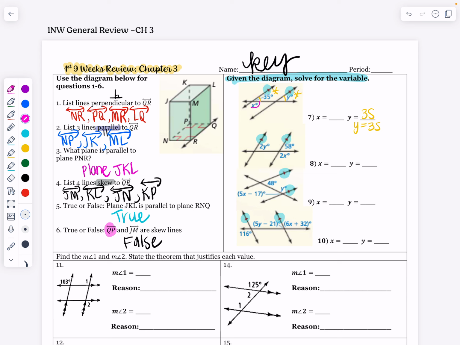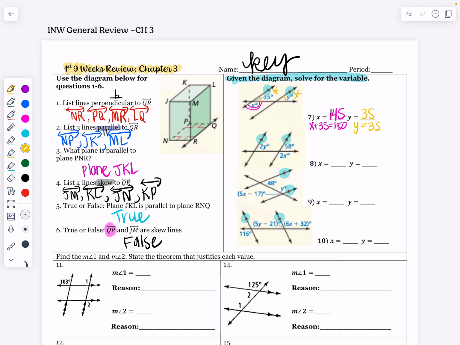Next to it, next to the 35, we have an x degrees. What do I know about those? I know that x plus 35 should have a sum of 180 because those are a linear pair. And so to solve for x, I'm not going to set them equal because you cannot set an acute angle equal to an obtuse angle, at least their measures. And so 180 minus 35 is going to give me a value of 145 for x.